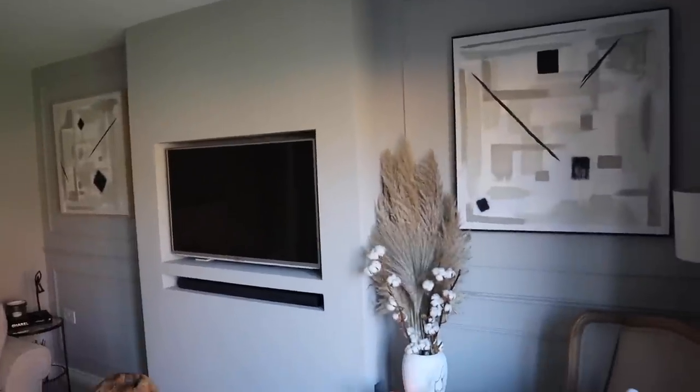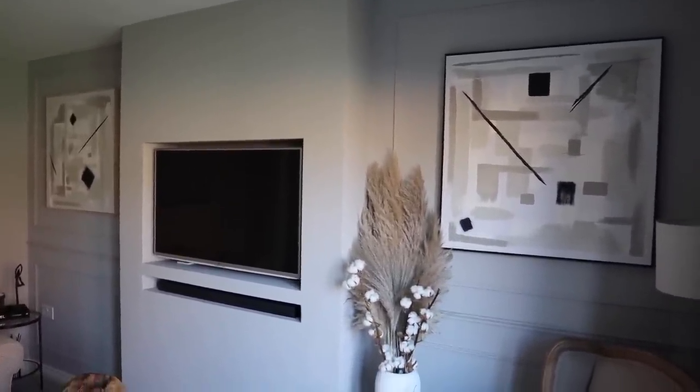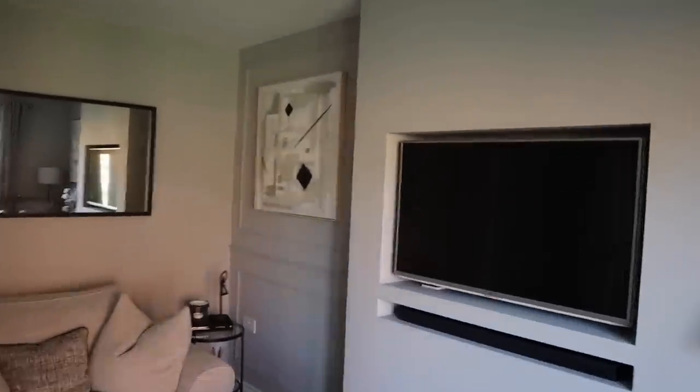But yeah, it looks so much more expensive, I feel, with a very thin black frame. It feels much more elegant. I'm so happy that I just got around to doing those frames because it looks so good. So I need to go on and paint this one, which I'll do now.